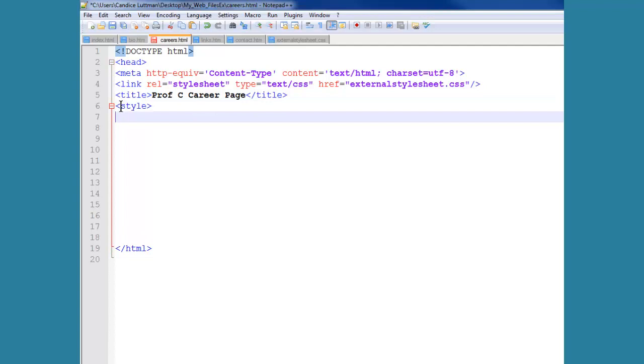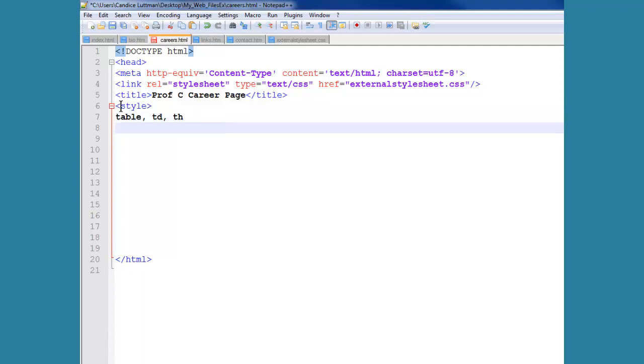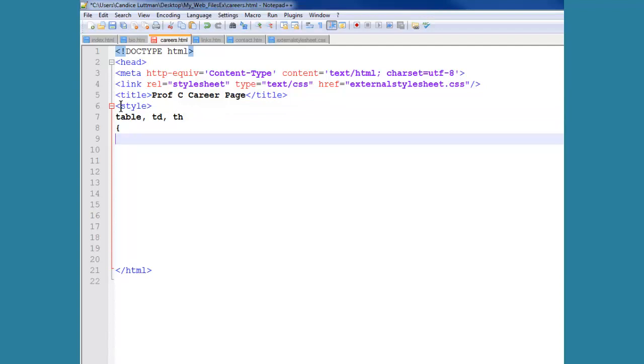I am going to put in my table data and table heading selector, and then I'm going to put my curly bracket, and I'm going to put the property and its value. So I'm going to put a border.